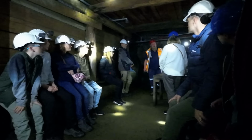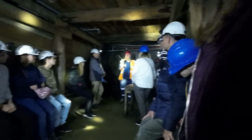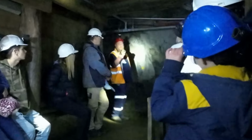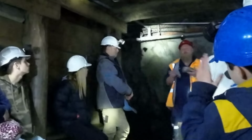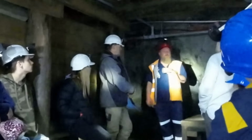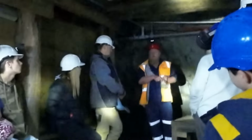You always need a light source underground, folks. In this mine, you'll be using one of these. This is a carbide lamp or a gas lamp. Now, this compartment here will be filled up with fresh water. It's ready to go, so that one's pretty easy. This one, unscrew the canister and fill it up with calcium carbide, a mix of limestone and coking coal, put through a chemical process. It's a man-made substance. There's a tiny little hole just below my finger there.